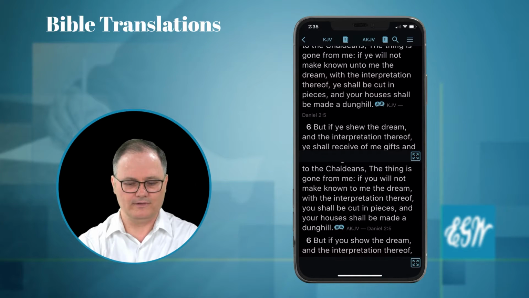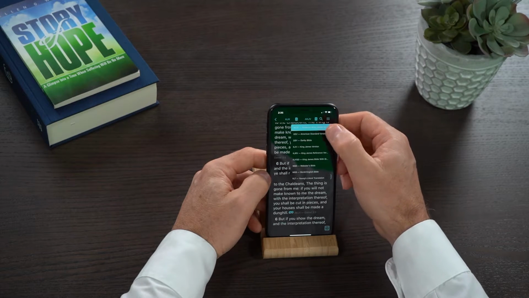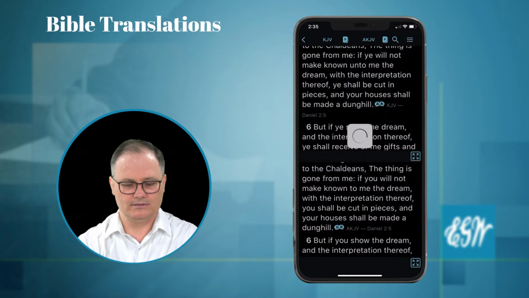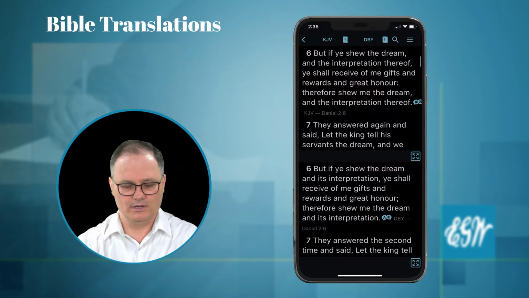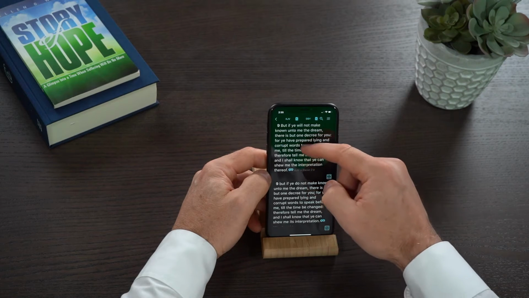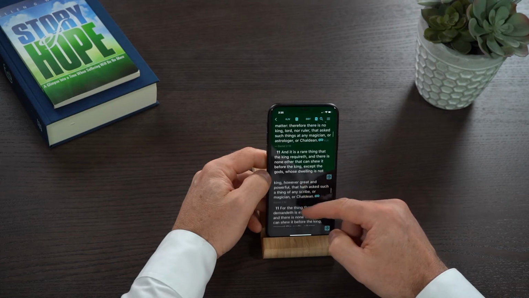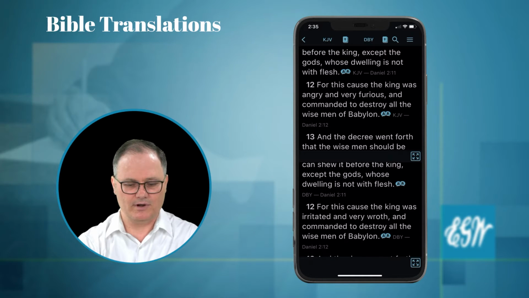I can also, if I wish, change the main screen version. You'll notice that there's a little icon there that looks like a Bible, and if I tap that and switch to, say, the Darby translation, you'll notice it will show up in the Darby translation. And as I scroll through, whichever window I tap, I can actually sync. So I can scroll up here, or I can scroll down here in the Bible versions. If I'm on the right screen, that's the bottom one, it's Darby. If I'm on the left screen here, it's KJV.